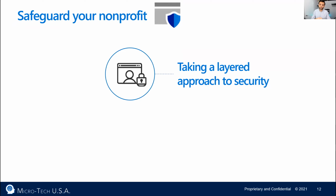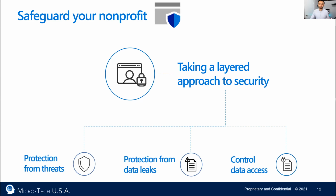Pretty much all of security is built on the same premise. It's an onion with multiple layers. So you may have a computer or a file, you protect it with an antivirus, and then you protect it with a firewall, and then you protect it with two-factor authentication, and put as many barriers in front as possible to make it harder and harder for somebody to hack you. Microsoft follows pretty much the same idea, where there are multiple layers to that security in 365. So we have Defender, which is already part of this product, right? That protects us from threats.